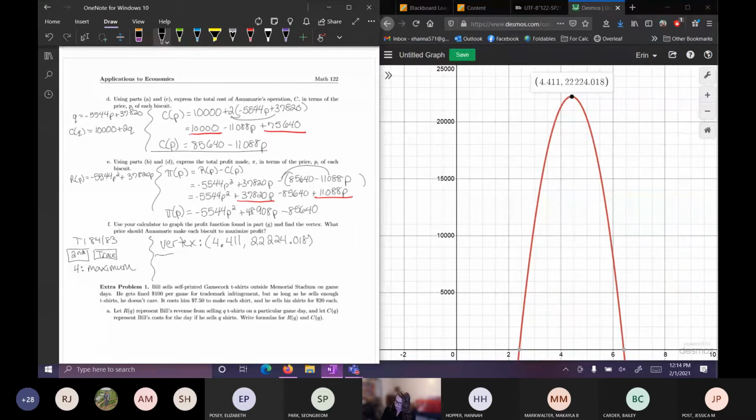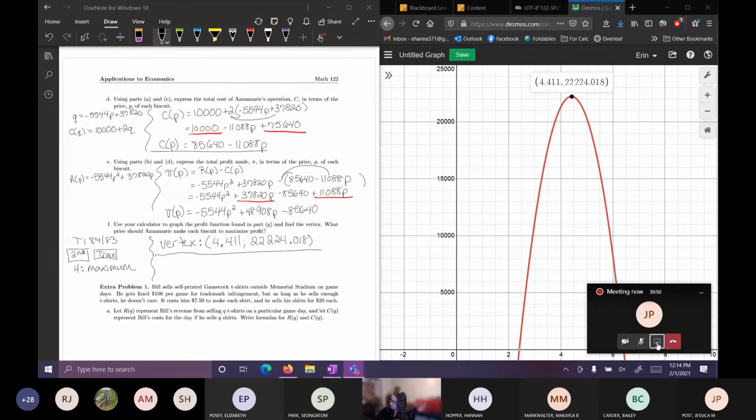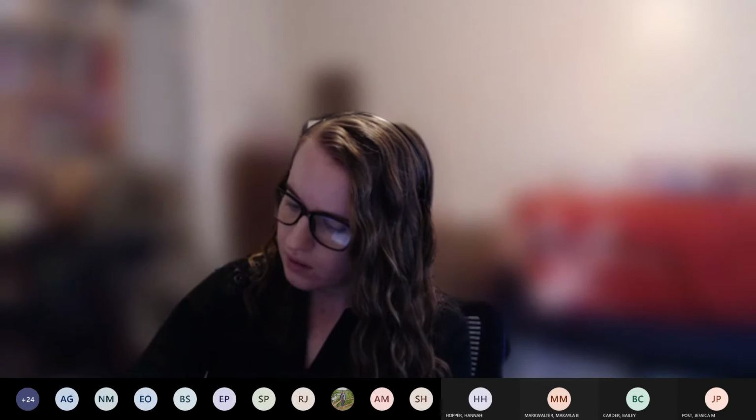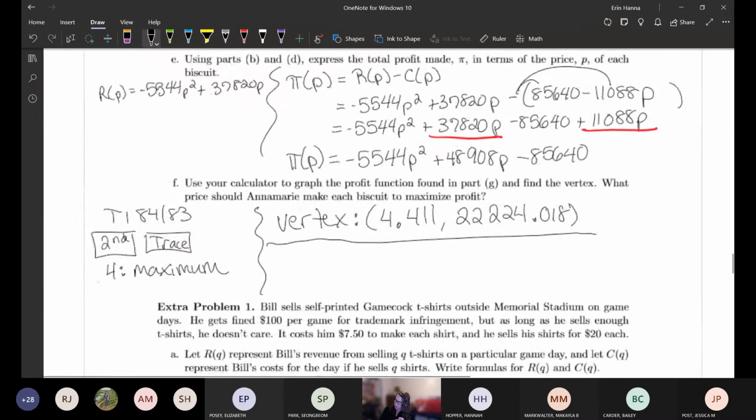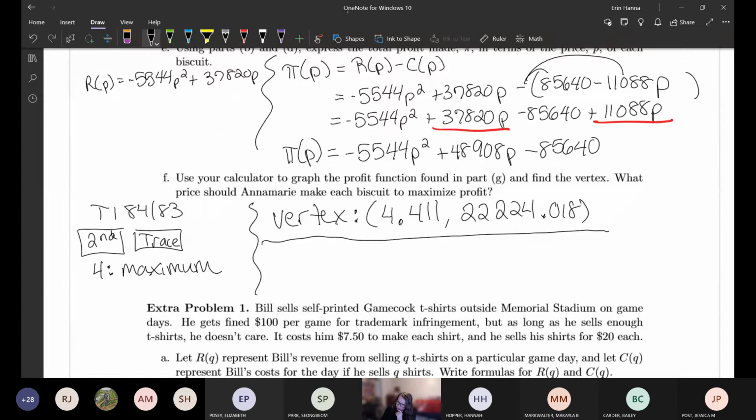Now, I want to talk really quickly. Yes, we already found the vertex, but I just want to go over one other way you could find it. Let me make Desmos go away. Let me just bring this back to just the notes. So if you want to do this one more way, you can also find the vertex algebraically. If we have some ax squared plus bx plus c, or whatever variable you need, then to find the vertex, the x value, in this case our p value, is going to be at the coordinate -b/2a. Well, that's going to be the x coordinate of the vertex.